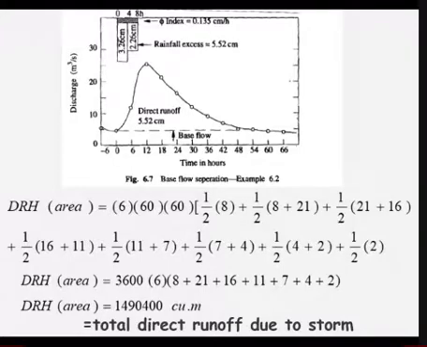So you're given the DRH, or the area of the hydrograph. You are asked to calculate the direct runoff. So the first thing that you will do is to separate the base flow from runoff. Base flow is the amount of water below. Runoff is the one above, no? So you are asked to calculate the area. For example, from 0 to 6, get the area there. So the area is 6 times this height, no?